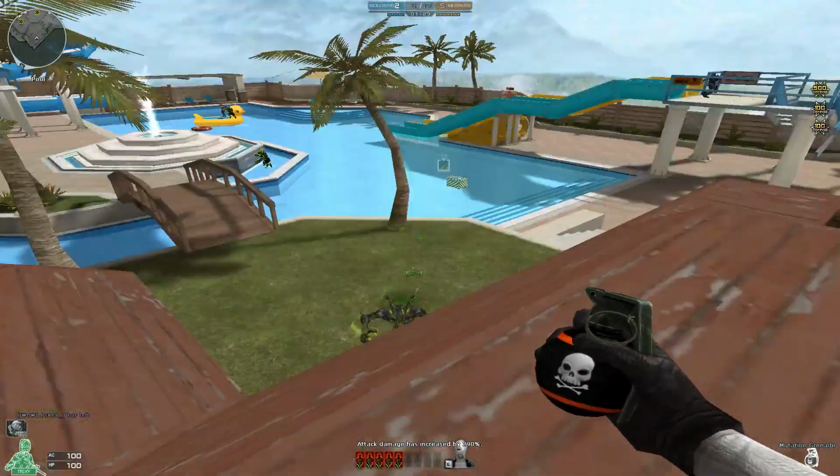All right, where are these mutants? Behind you, hello. You like riding slides, eh? I'm gonna come with you. Over here, come on. All right. Juggling all over the place. He did decent damage. 2k to me. That's not decent damage. Okay, or a 3k, whatever. Alright.